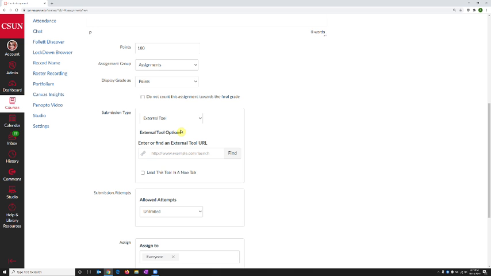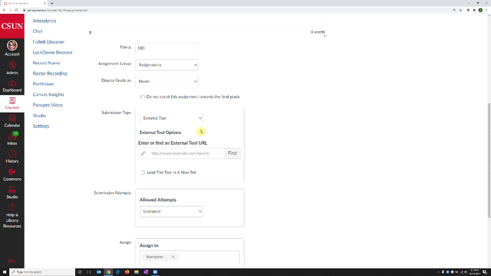These are the kind of external tools that let the assignment be hosted externally through a different tool, but still have the ability to capture the grade and feedback for the students inside of Canvas. So with an external tool, the grade will be passed back to Canvas itself.